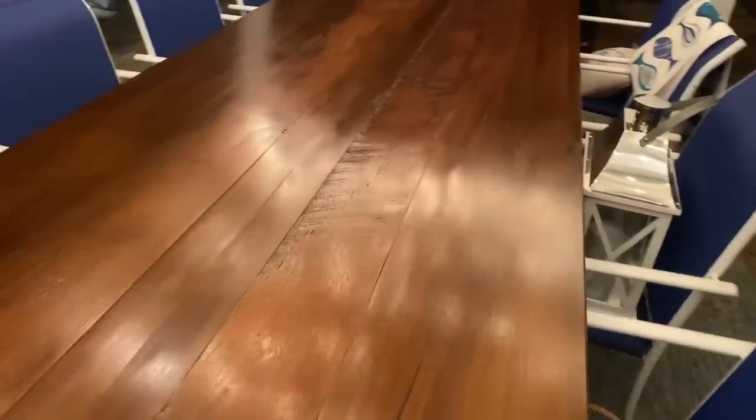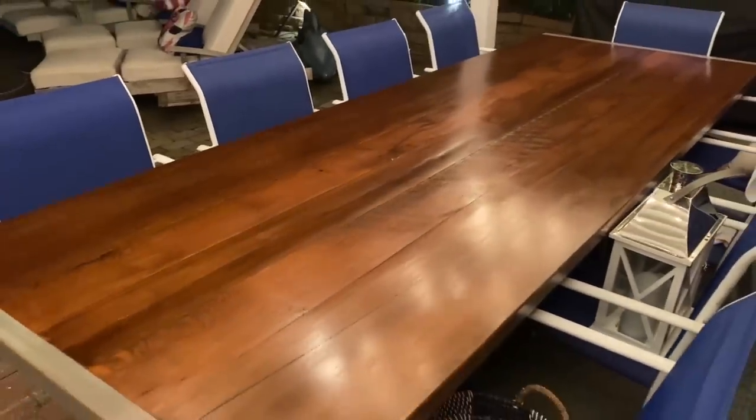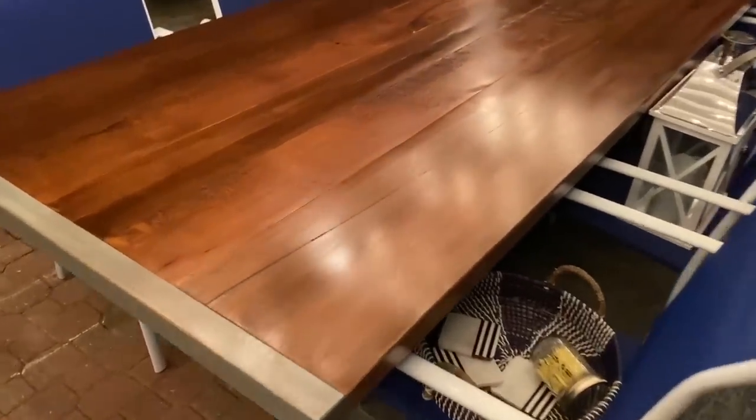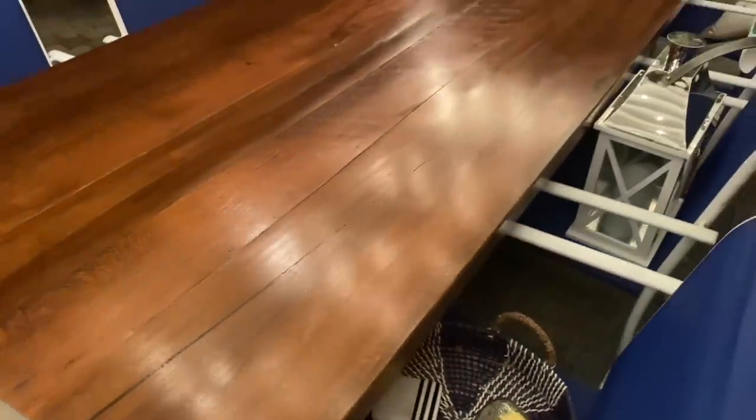Complete. Let it cure and then put everything back on. Look at that reflection. The lights above. Crazy.